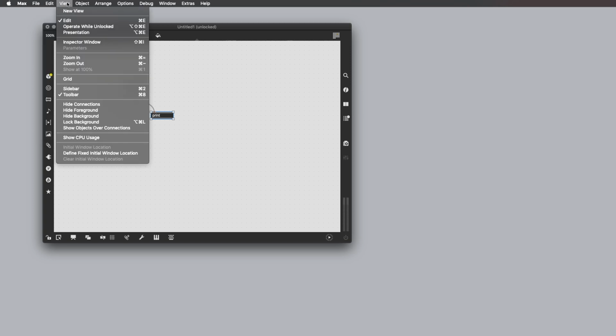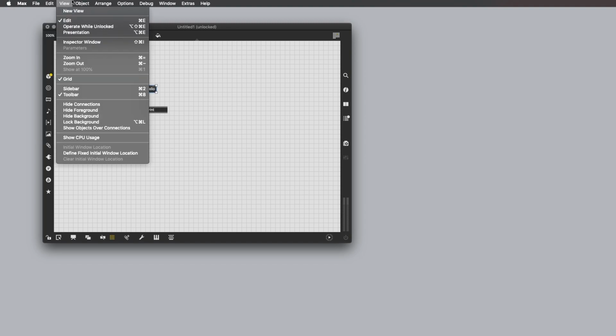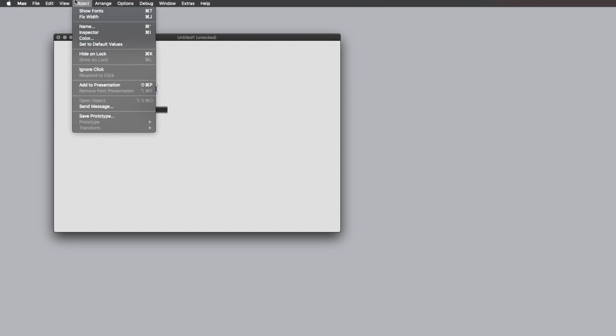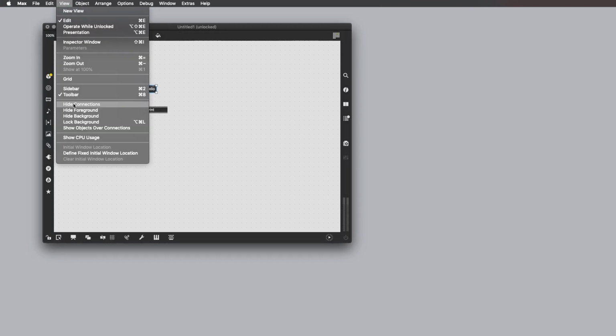After that, we have the view label that basically contains information and features on how to visualize the patch. We can zoom in, zoom out, show, for instance, a grid, to arrange the objects in a more symmetrical way. Or for instance, showing the toolbar, which I'm gonna cover in a bit, which is this collection of icons all around the patch window.